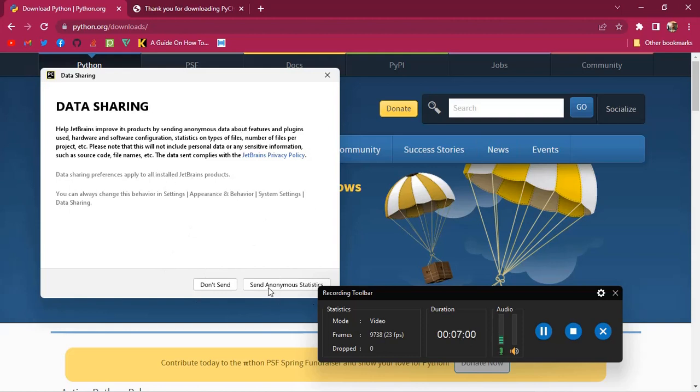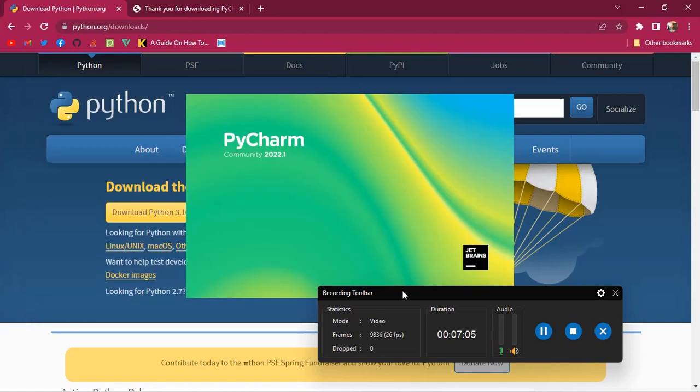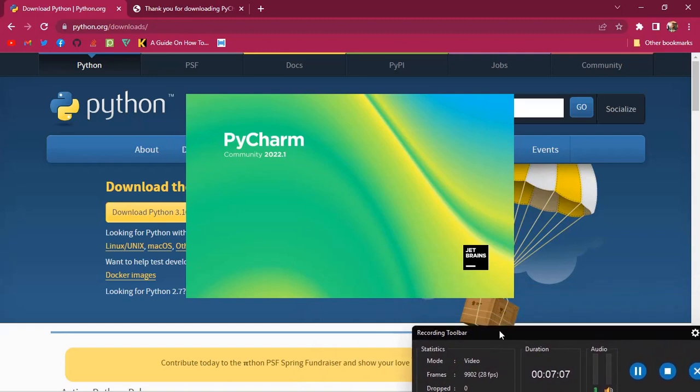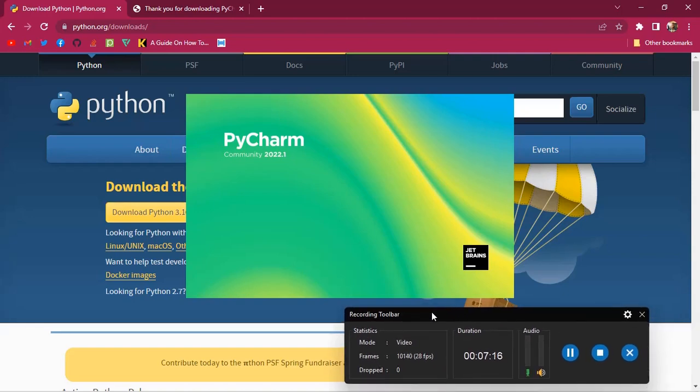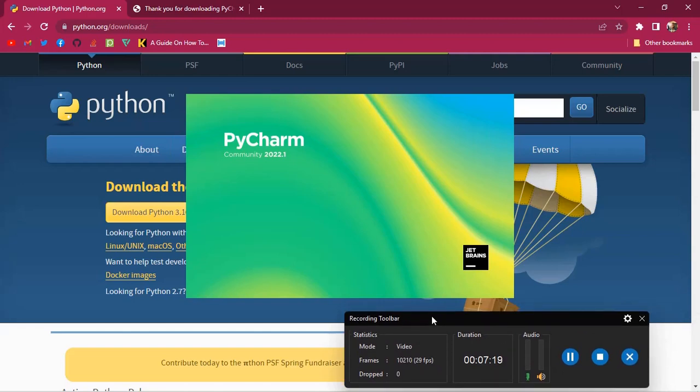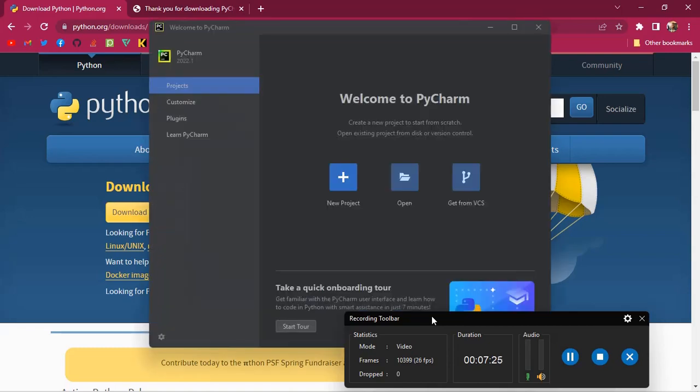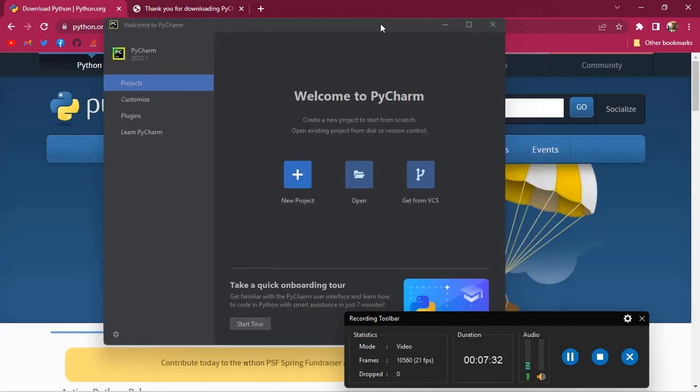So you can choose to send anonymously or choose not to send. Right. So this is the overview of it.